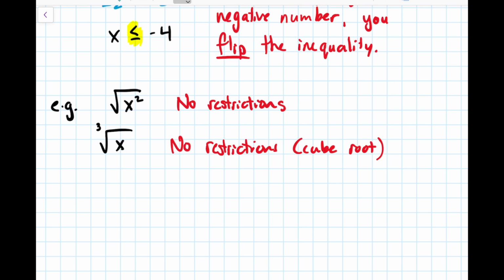And there you have it. So these restrictions are something you're going to do in every question for all of 5.3 for any time you're solving radical equations. So make sure that you got a handle on them because you're going to be doing them a lot. In the next couple of videos, we're going to start looking at how to actually start solving radical equations. So once you're ready, move on and see how that goes.